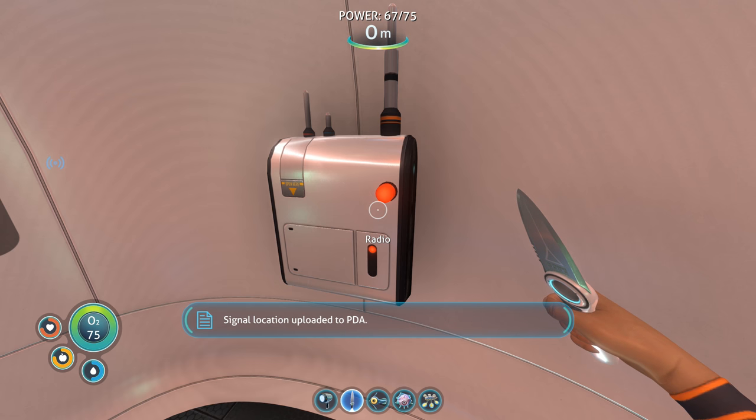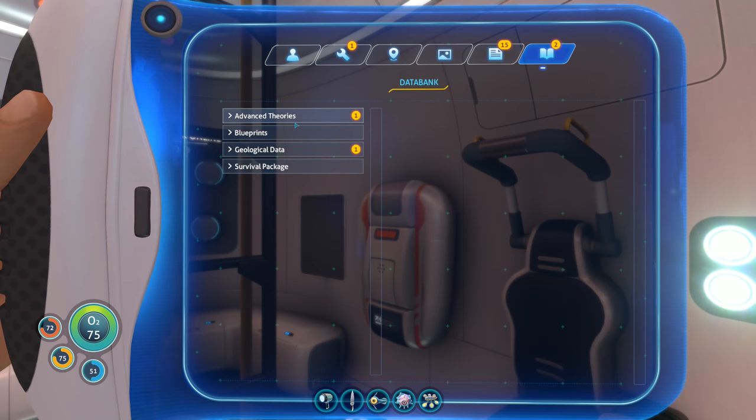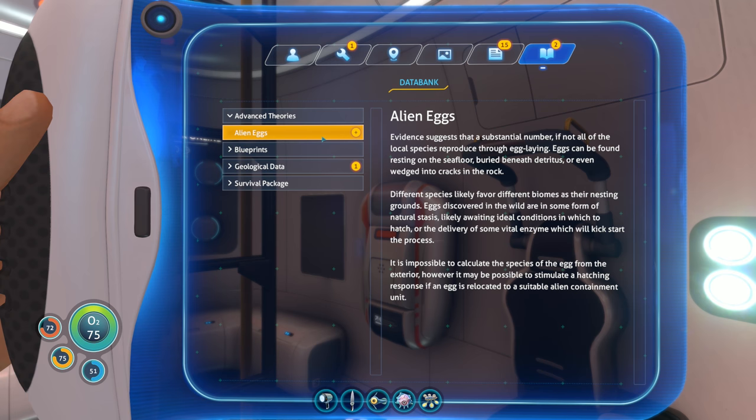Alright then. Signal location uploaded to PDA. Whoa, where did that location come from? Databank? Advanced theories. Alien eggs. What in the world? I didn't know about this.